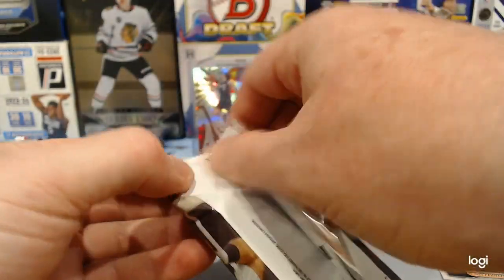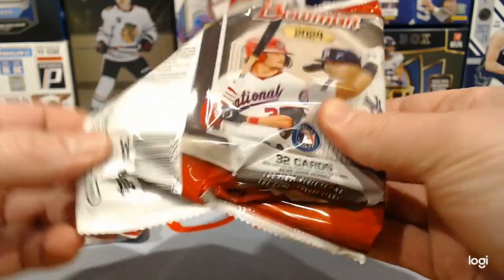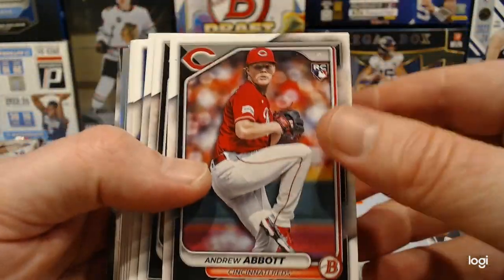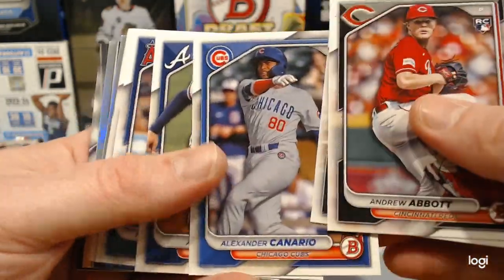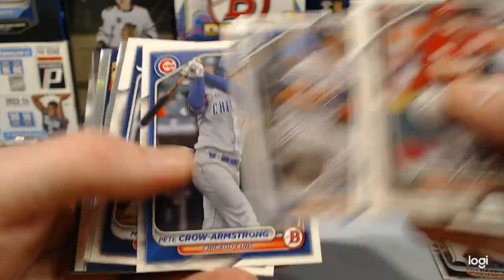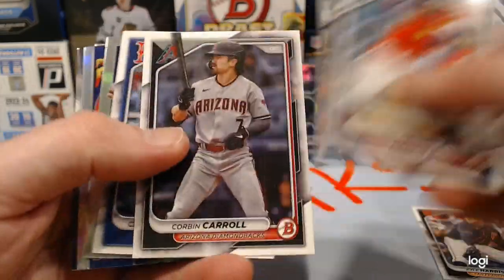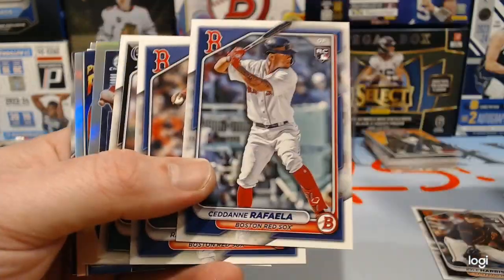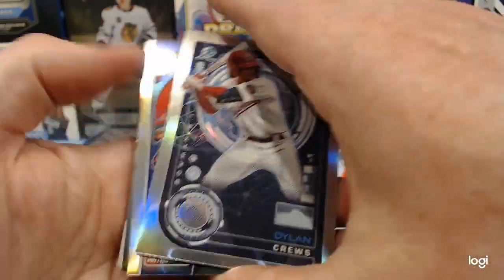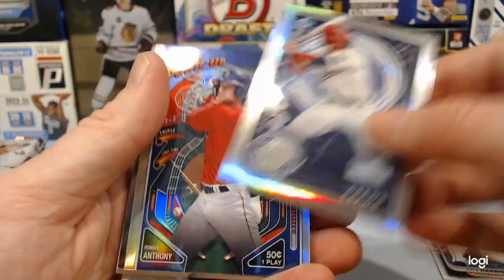If Colorado is one guy you're looking for, his name is Robert Calaz. And he's got several autos in this product. All right, we got one more coming. Abbott, Robert, Canario, Riley, Schnull, Rookie, Mauricio, Betts, Green, Pete Crow, Michael Harris, Carroll, Rafaela, Devers, Chris Bryant, more AI. This is Dylan Cruz, Bowman AI. Every time you get one, it's a cool guy. So yeah, hey, you gotta like that.